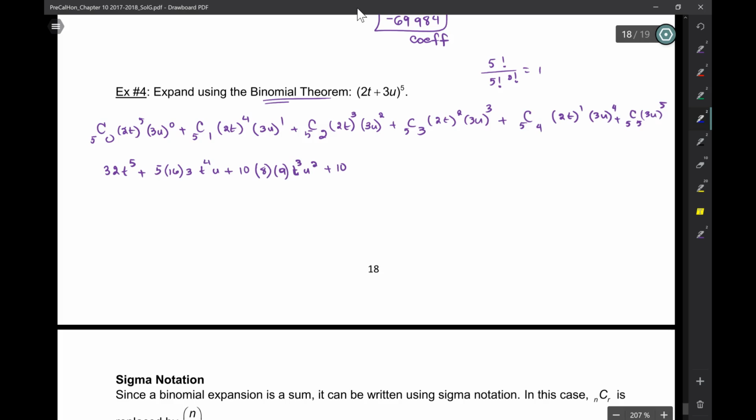Okay, now look at where we are. We have 6 terms here, right? And right here, I'm at the middle. And you know this is going to be symmetric. So my binomial coefficients are going to repeat as 10, 5, and 1 here. Okay? So remember that. So here it's going to be 10 times 4 times 27 t squared u cubed. 5 times 2 times 3 to the 4 is 81, tu to the 4. And then 1 times 243, u to the 5.